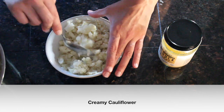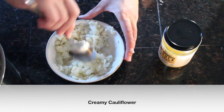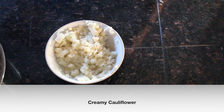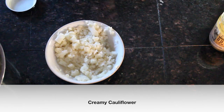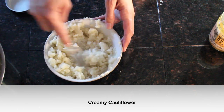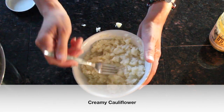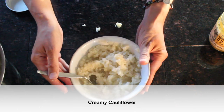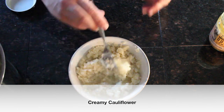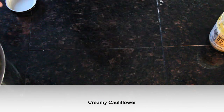This is like our pretend mashed potatoes — really delicious with fat from your chicken stock, or today I'm using duck fat. This is Epic brand, which meticulously sources their animal products. You can buy a case with three different fats: beef tallow, duck fat, and pork lard. I'm just going to add some duck fat like we would add butter, and then sprinkle some sea salt. Give it a taste — you'll really like this, and it can be as smooth or as lumpy as you'd like.